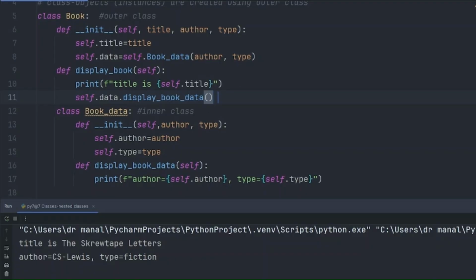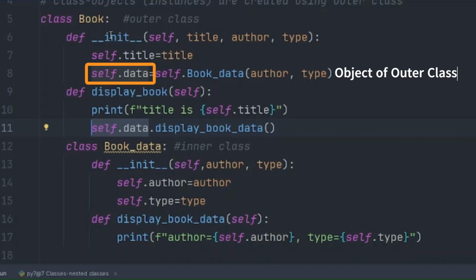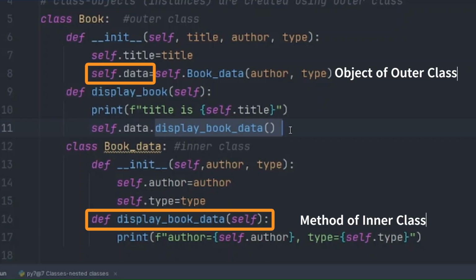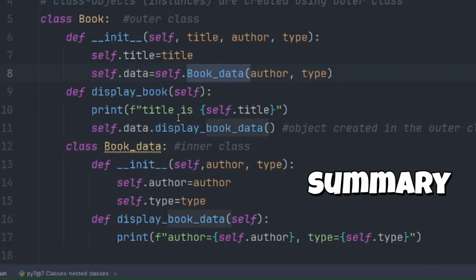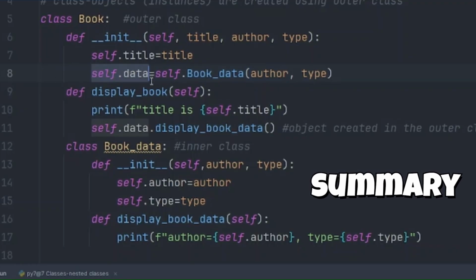What is the syntax really here? The object created in the constructor of the outer class, dot, the method of the inner class. Here we are. Let's sum it up. We call the inner class BookData to create self.data, which is the object here.